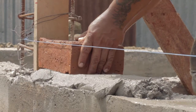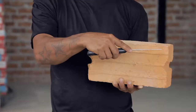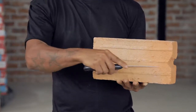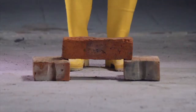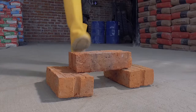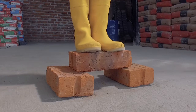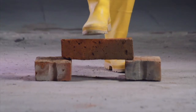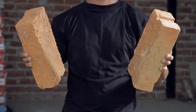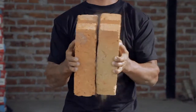To make sure that the bricks will function well, the following tests can be made. Bricks must not be easily scored using a knife. Bricks must pass the three-point test: a person standing on a brick spanning between two bricks — if it breaks, the quality is not acceptable. Bricks must make a metallic ringing sound when struck against each other.